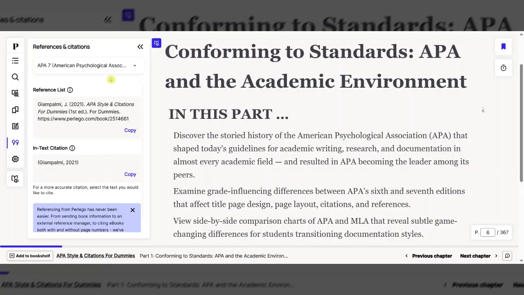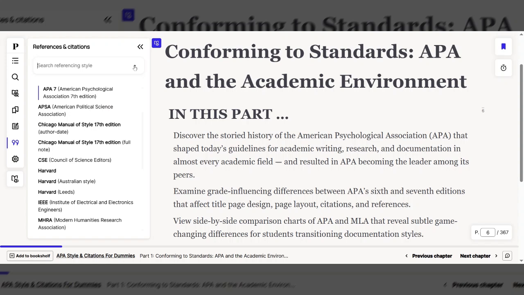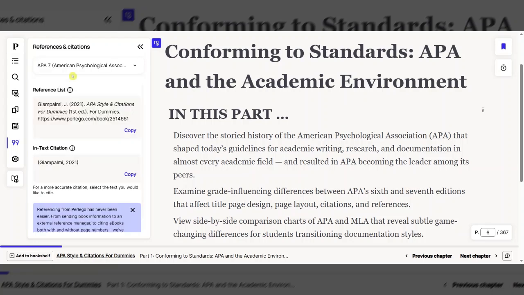Just important thing to note is I have this set to APA 7, and I have done this previously and that setting has stayed there, but for you, you may need to do this the first time you access it. So just make sure it's set to APA and 7, which is 7th edition. And it's no harm to check every now and again that it's still on that setting and it hasn't reverted to something like Harvard, because obviously then your reference won't be to the style you want it to be.